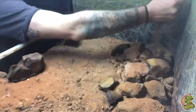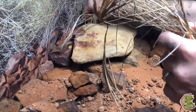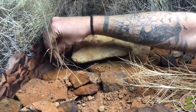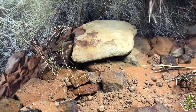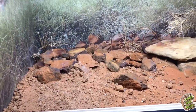On top of that, I also placed in some saucer pots from plants that I had little holes cut in as hides, and I piled a bit of rock on top of those too just to disguise them, as well as some sand. Another little added thing that I decided to pop in here was some loose spinifex that I had kicking around, but that just kind of tied it in with the background image. But that was pretty much it.